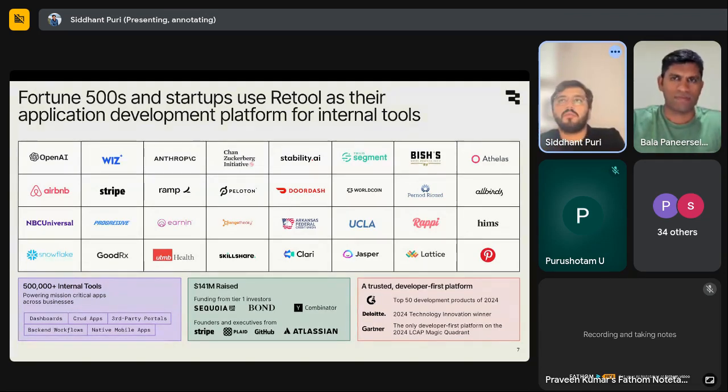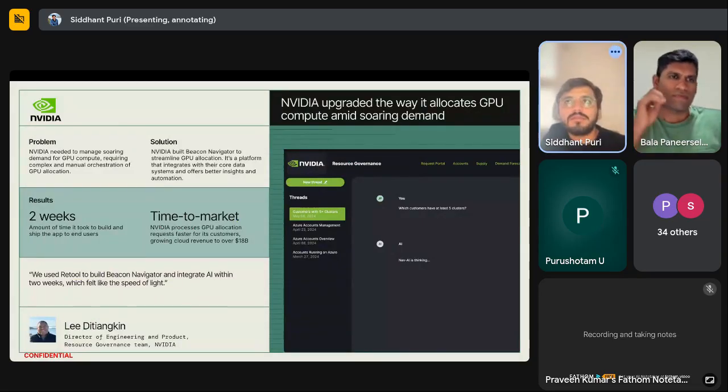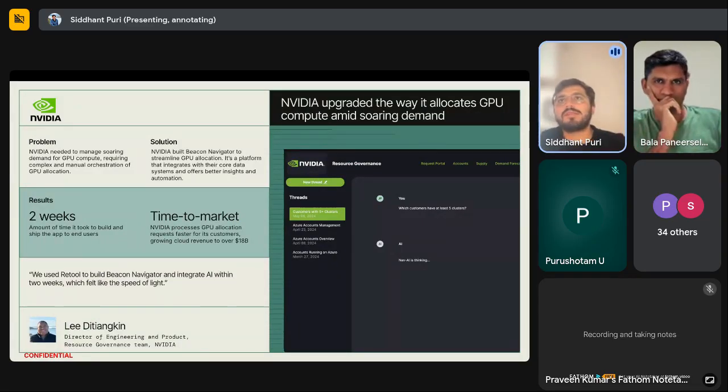Right, so what we're trying to think about next is how do we enable those folks to be the application layer for their AI. And when I talk about this, it's something that we worked with NVIDIA for. I think all of us in this room have probably heard about NVIDIA, so I'm not going to explain what they do. But their director of engineering and product wanted to use Retool to essentially manage their GPU clusters, right?